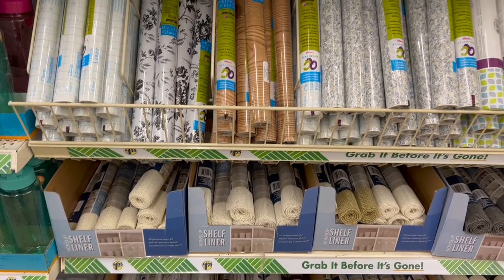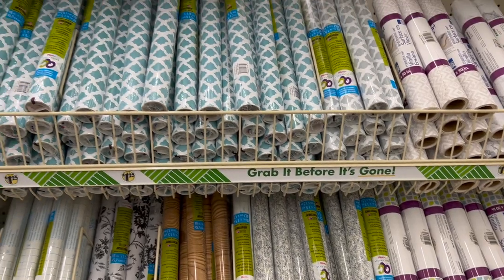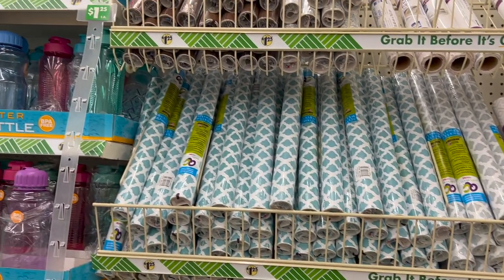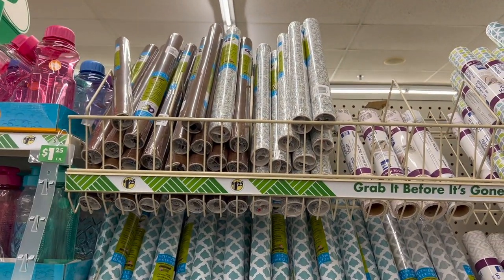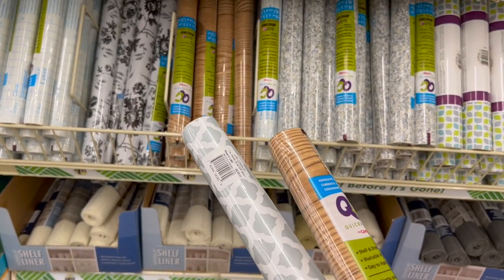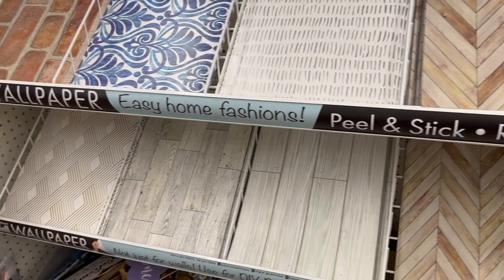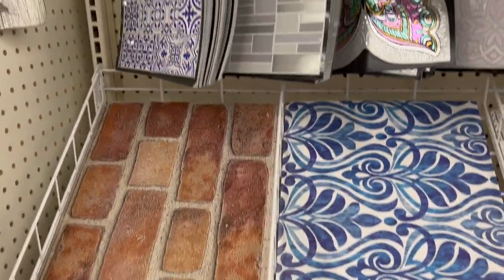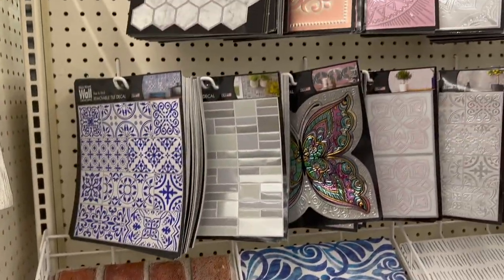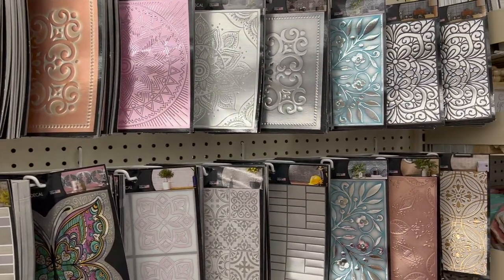Dollar Tree has a varied selection of contact paper, and every now and then I will see some marble contact paper, but on this trip, of course I didn't see any, so womp womp. I ended up choosing this gray and white patterned paper and this wood grained paper. And I wanted another option or two, so I went to where they have the quote unquote wallpaper and removable tile decals. And as you can see, they have some really cool options.